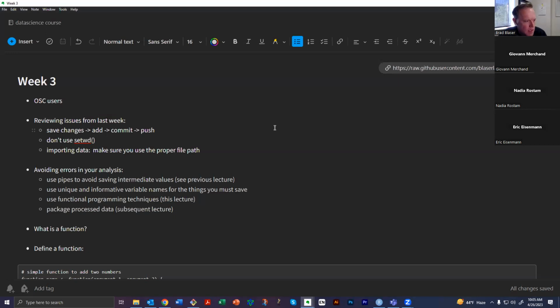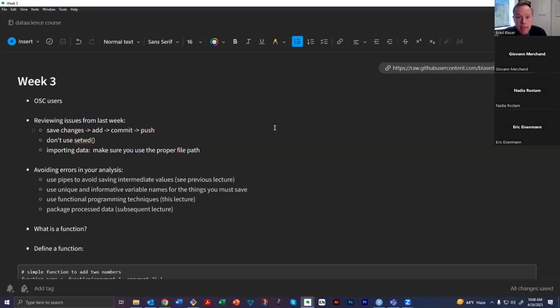Another thing that came up is someone was using the set working directory command. I strongly recommend against using that command. I know it shows up in people's scripts and on the internet, and it's really problematic because it takes you out of your project and puts you into some other directory. Unless you immediately change the working directory back to where it was when you're done, and it's not always clear how to do that, all your subsequent data is going to be written to that new working directory. That's almost never what you want to do.